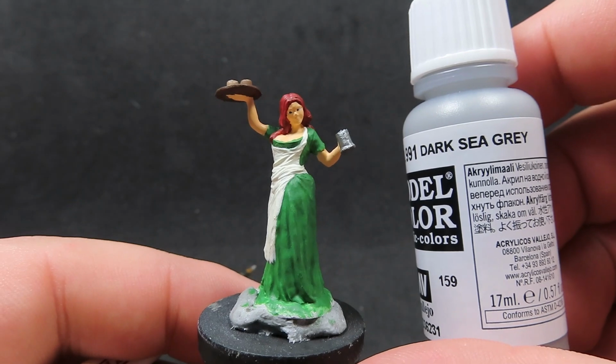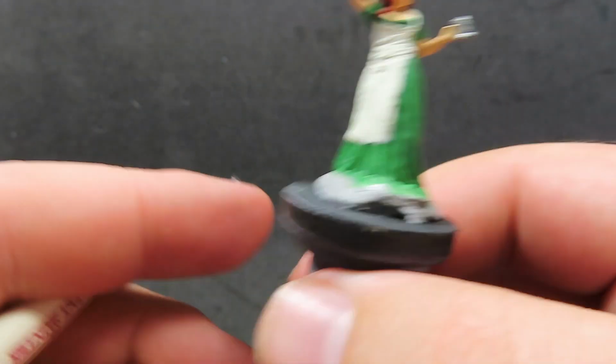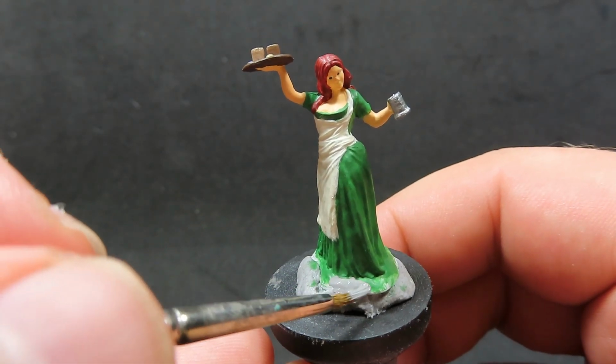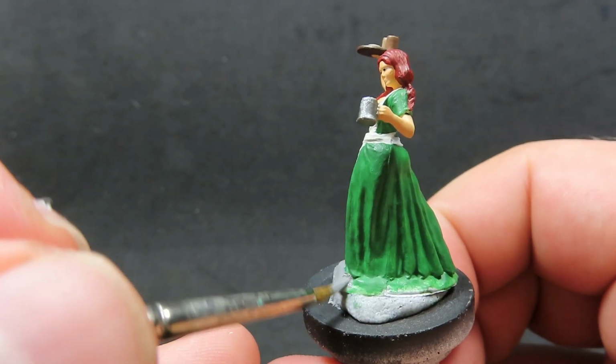Okay, so once we have our apron painted up, what we're going to be doing now is coming in with some dark sea grey. I'm going to be using dark sea grey to paint up just the base of the bit she's standing on, just this little base here that you can see just underneath her dress.